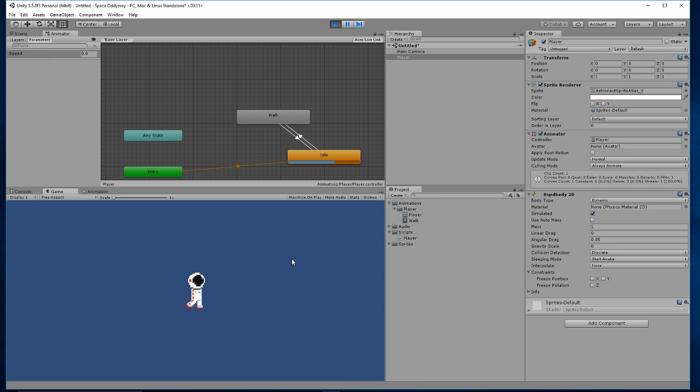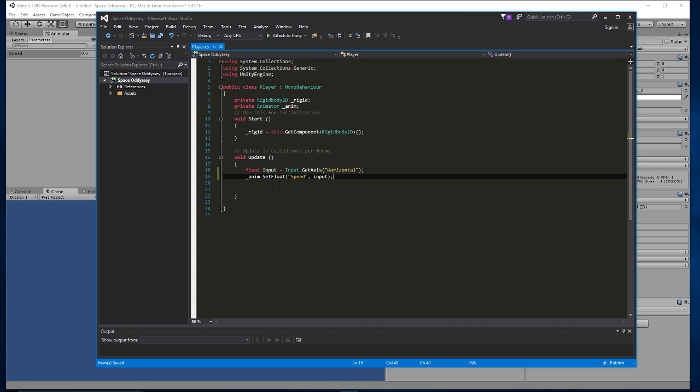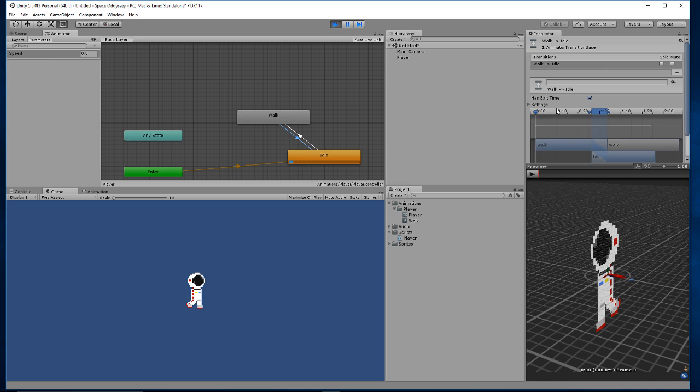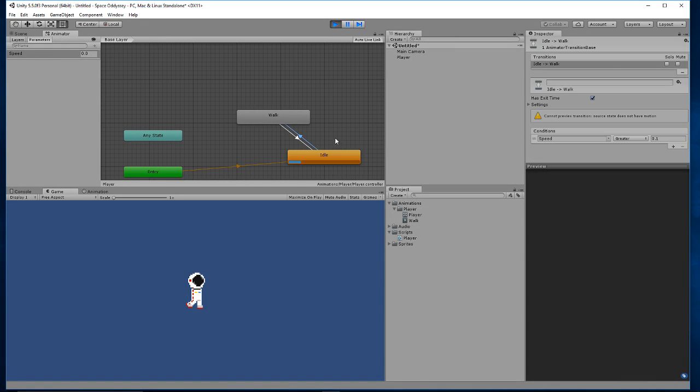Cool. Alright, except for the fact that now nothing is happening, which means something's wrong here. Input equals input.getAccess horizontal, our speed, and then input. So our logic here says we go to idle when speed is less than 0.1, and we go to walk when speed is greater than 0.1.